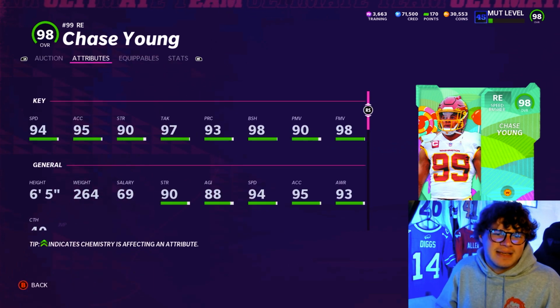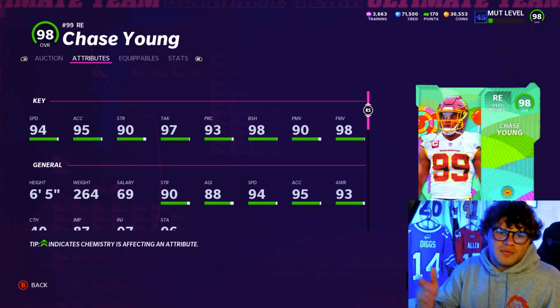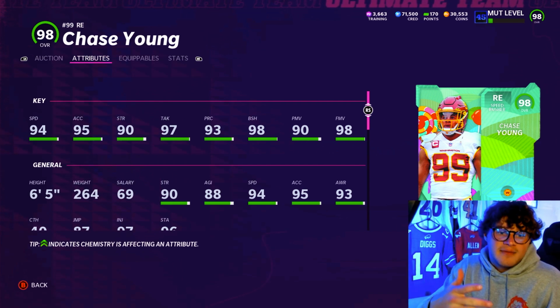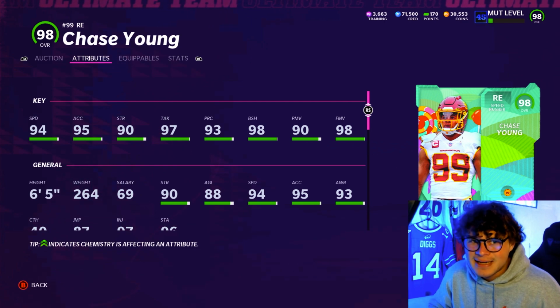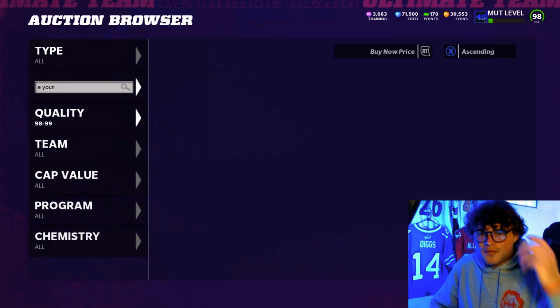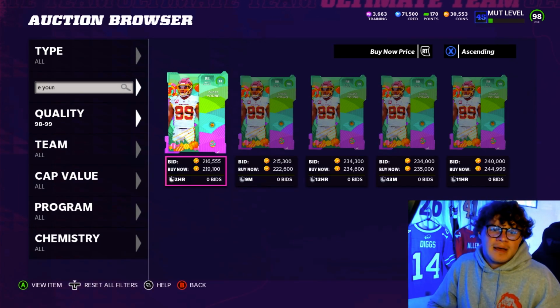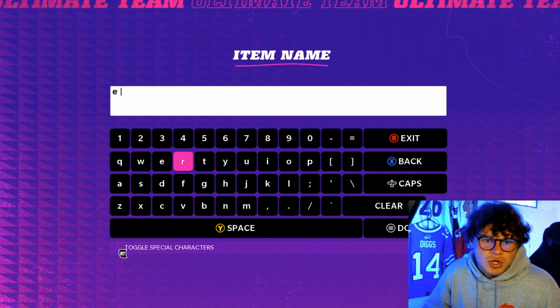I would definitely keep this guy on the edge with his speed, but he does get both thresholds with 98 finesse move and 90 power move, which is nice. 6'5", 94 speed, so another fast guy. But Chase Young, right end, relatively cheap for a 98 overall. If you want to power him up, absolutely go for it. And that's going to take us to our last guy, but certainly not the least.